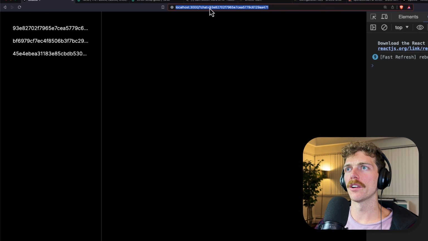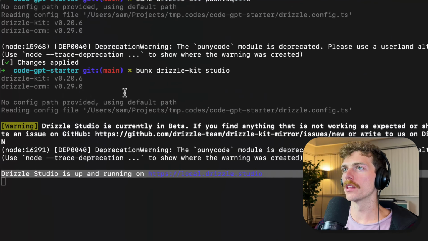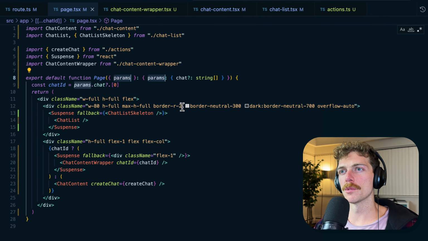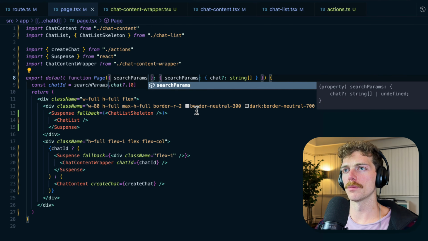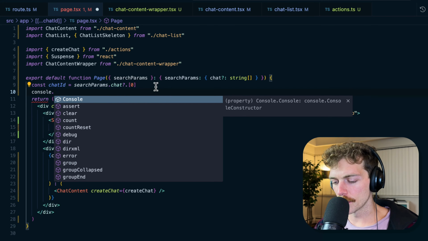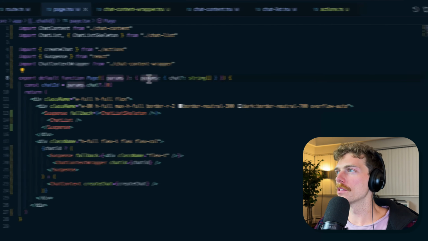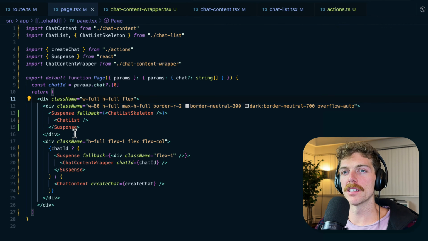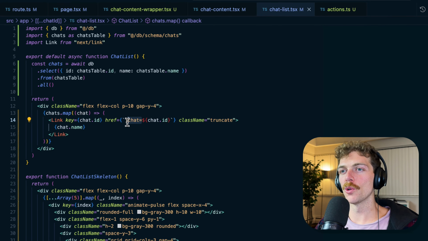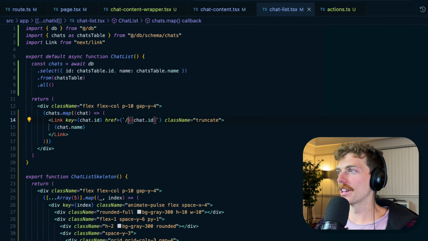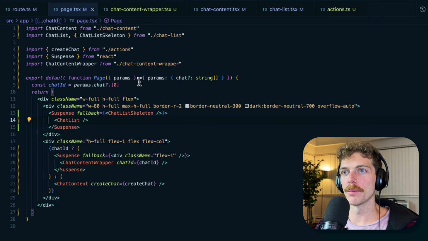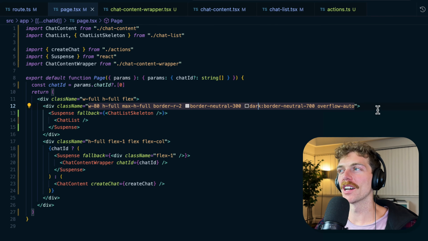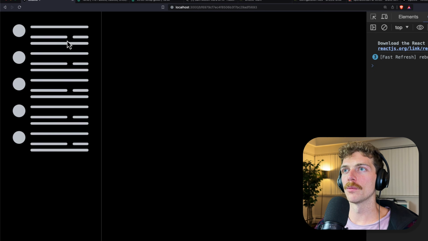So if I go back here and I load a chat, it's not doing anything. Let's see if there's anything in the server. Nothing. Oh, I wrote this as params, but this should be search params. So now, oh no, I messed up everything. This is params, not search params, because I actually set this up to work with the slash. So I'm a bit of an idiot there. Let's go back to the chat list. This should have always been a slash, because everything after the slash will be the chat ID, and then back in page, this is chat ID, and the same here. Okay, so I had it set up correctly the first time. Okay, so now if I click on one of these, it will go slash, there we go.